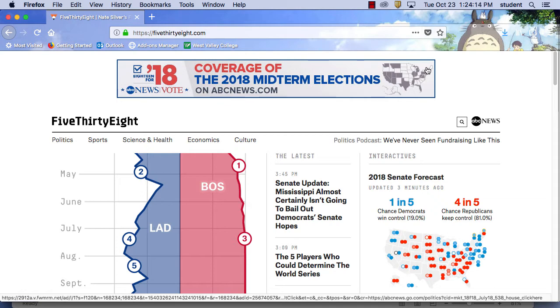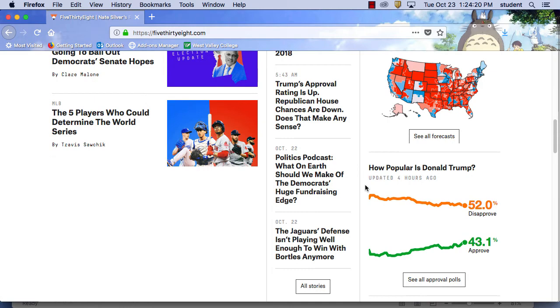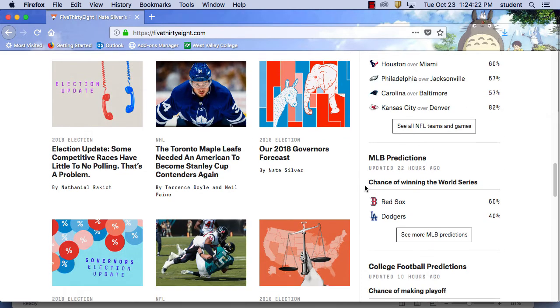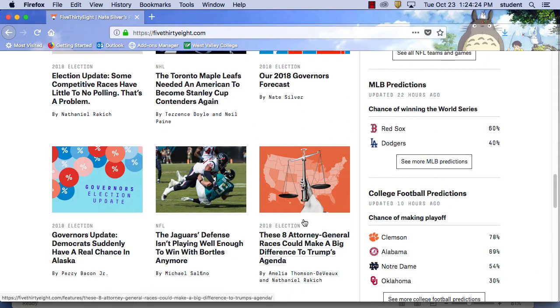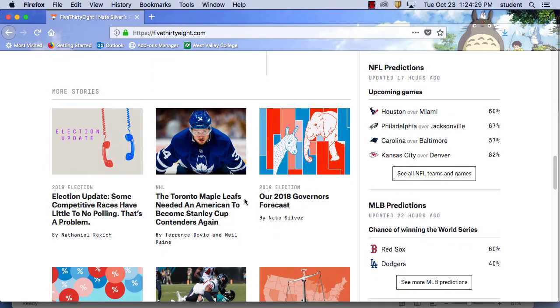Okay, so he does a lot of data, a lot of political data, as you can tell, a lot of hockey and different sports data. If you want to know who's going to win something, you can go and ask Nate. He'd be perfect for your betting. You should follow Nate. He's a pretty good predictor, let's put it that way. He's usually right.